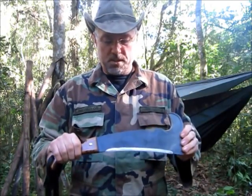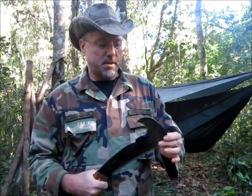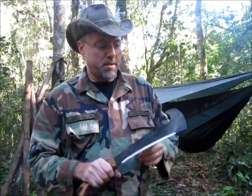In terms of stiffness, this is an extremely stiff tool. It's an eighth-inch thick stock, but with the short length and the wide blade, it's very stiff. Now, when you chop with the Woodsman's Pal, it feels a lot more like an axe than a machete to me, because it is so stiff. It kind of reminds me of a 12-inch Ontario in terms of stiffness. It has a lot more forward weight, and it hits like a hatchet. It does not hit like a machete. To me, with the weight distribution and the way the thing is set up, you have to think of it as an axe that you can use like a machete.